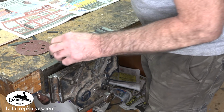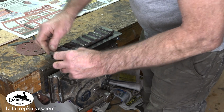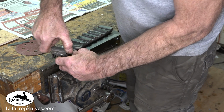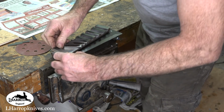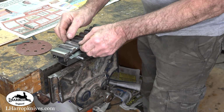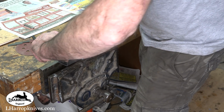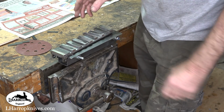So what I'm going to do is mount them on this chuck with these pieces of steel between them, and I'm going to arrange them like that: magnet, steel, magnet, steel, magnet, steel. I'm going to glue them all on with epoxy. Hopefully the epoxy will hold them. They're pretty well stuck to the base plate as they are, so I think a bit of epoxy will just keep them in place.